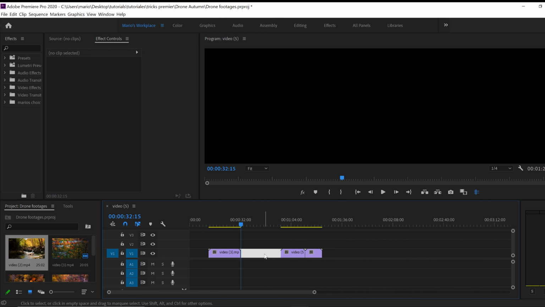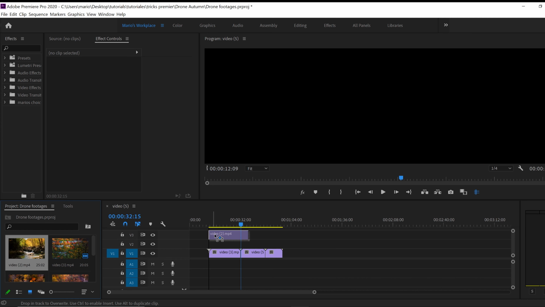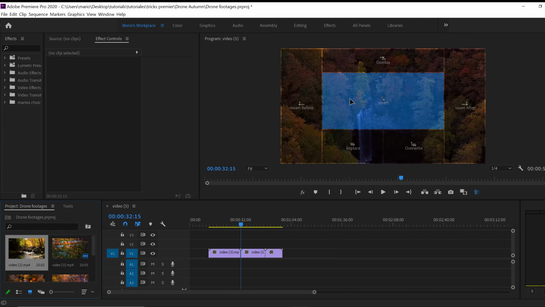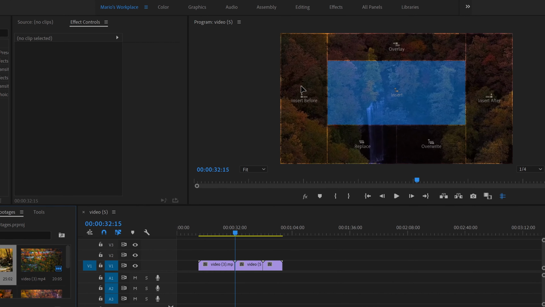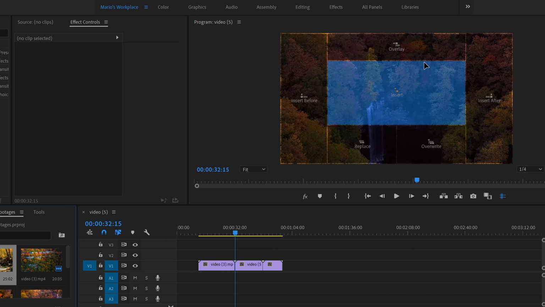Let's erase this and let's come back to how it was. Okay, I want to put the footage in the middle. Instead of pulling the footage to the timeline, let's drag it into the program. And look what is happening. Whoa! It says insert before. If I go here, it's going to insert the footage before that file, or overlay, it means it's going to be on the top of that file, insert after. If you click in the middle where it says insert, it's going to replace that file.